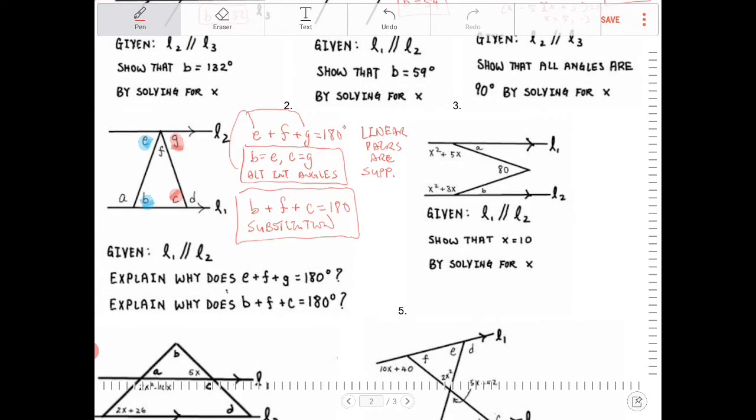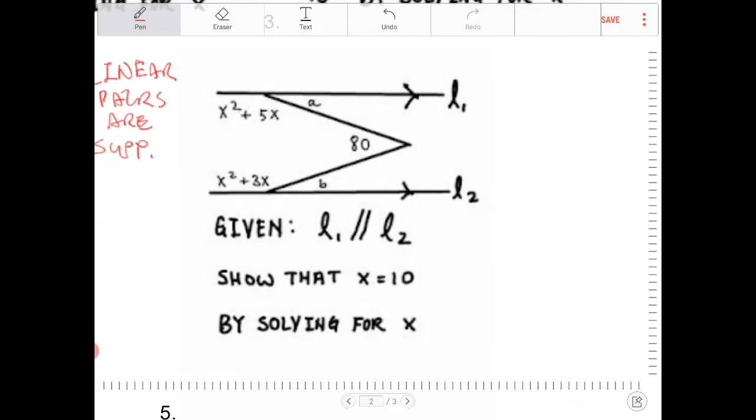Question number 5. This guy right here. Slightly more challenging, but nothing that you guys can't handle, because I want to draw an auxiliary line, as the lesson has suggested before. Since this angle over here is A, therefore this must be A, and this angle is B, therefore this must be B. So I know that A plus B must equal 80 degrees.